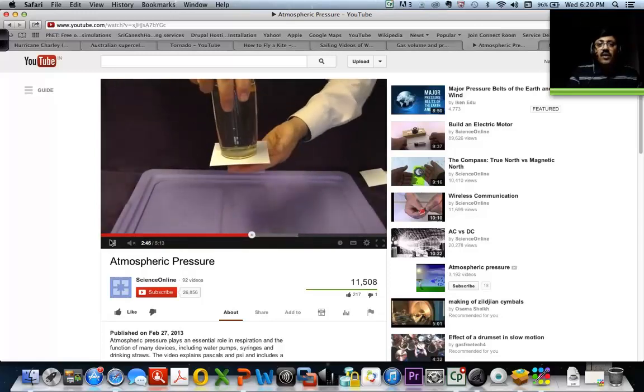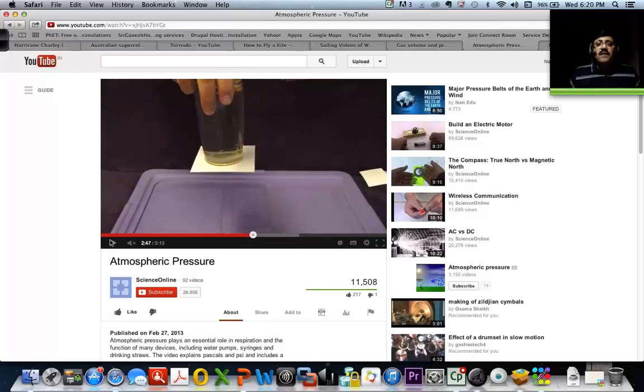He has inverted the glass, and he's just holding it upside down, and you can see the water is not flowing down. So is the water flowing down? What did you expect? Oh, you're just covering with one cardboard, what's the point? That water is heavy, it will just flow out, right? That's what you expected. But it is not. Why is it not flowing out? Let me explain that to you, right?